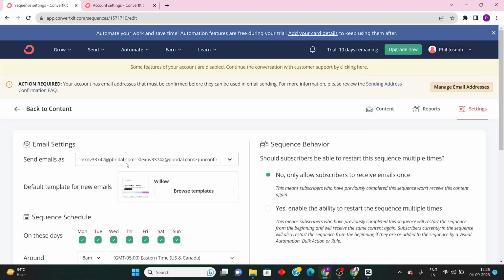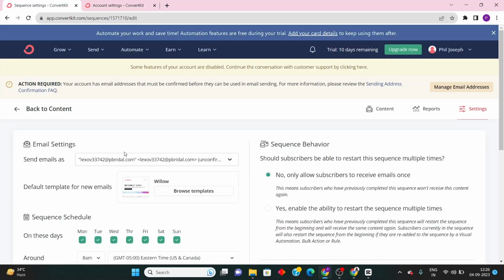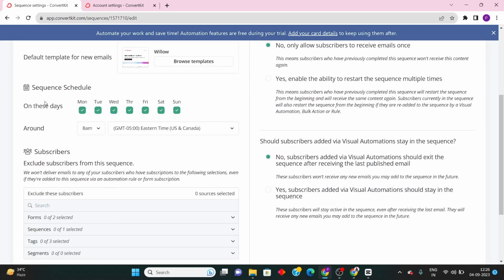So if you want to add your business email, you can go ahead and do that as well. The email that I am using currently is actually a temporary email. From this part, you can actually schedule the sequence. So you can select the days of the week in which these sequences are supposed to be sent. If there's a particular day where you don't want your email subscribers to receive these emails, you can simply untick it from here. And if there's a particular time that you wish it to be sent, you can tick that from here as well. You can change the time if you want to.